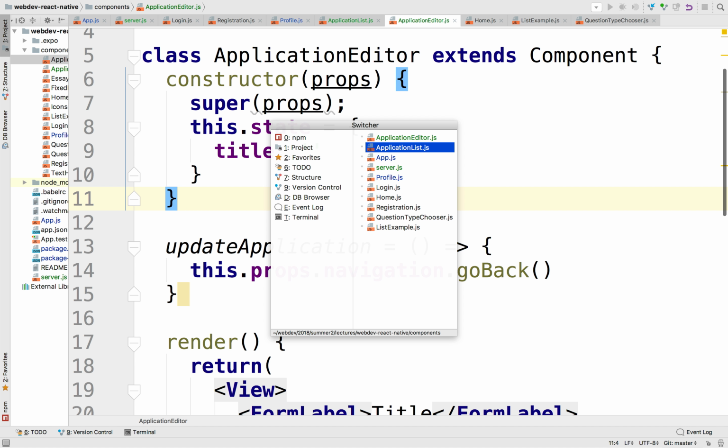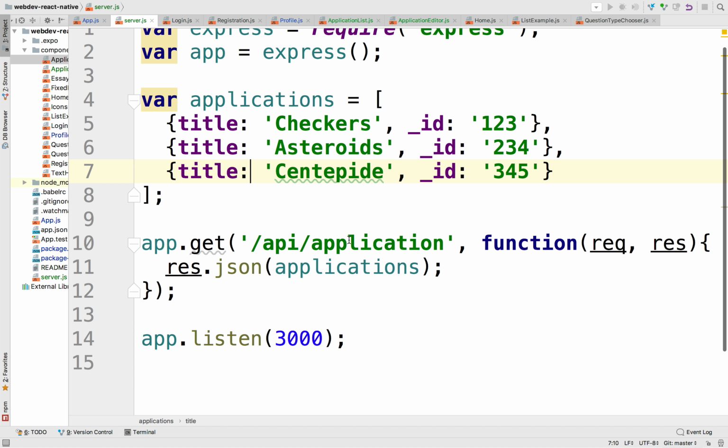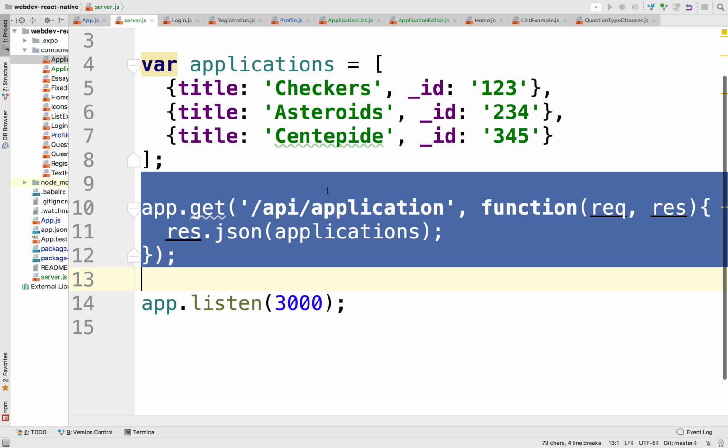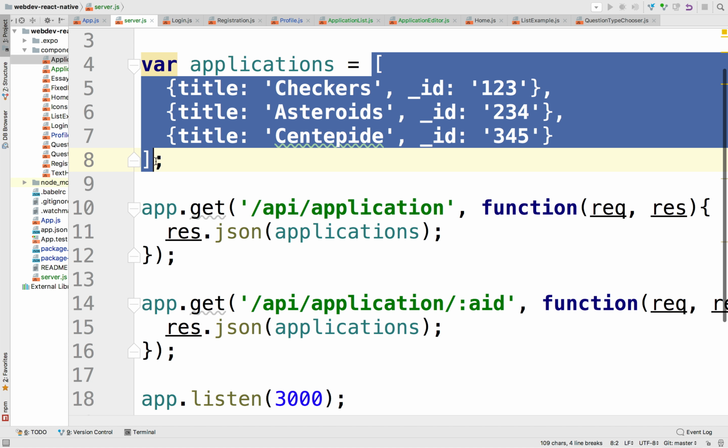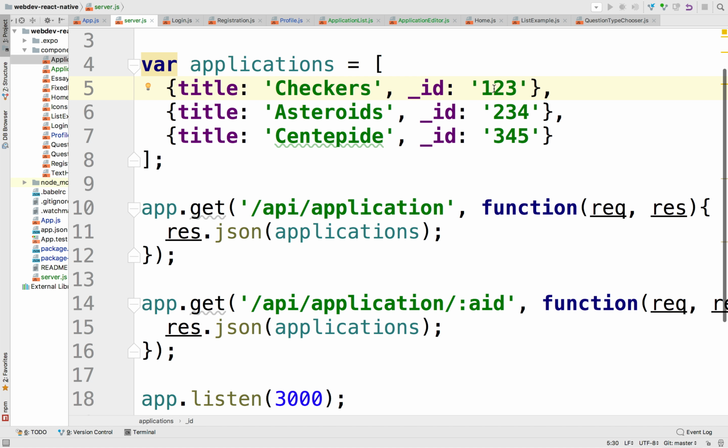So first we'll need a service to allow us to do that. And the service might be something like this, where if you give me the application ID, right, I'll retrieve that one application and retrieve you the bigger object, right, that has all the fields that you might want. Obviously, we don't have the Mongoose schema for this, right? So what I'm going to do is use the same array, and I'm going to return the object that has a particular ID, right? The one that matches. That's the one I'm going to return. Okay. So let's implement that.